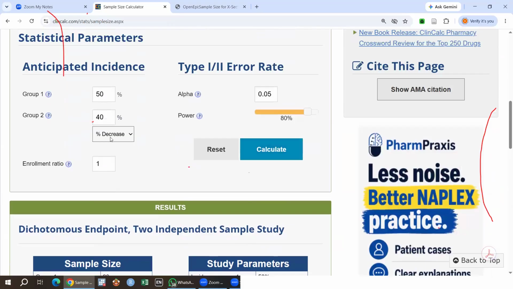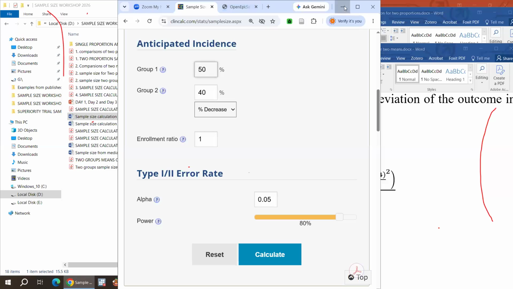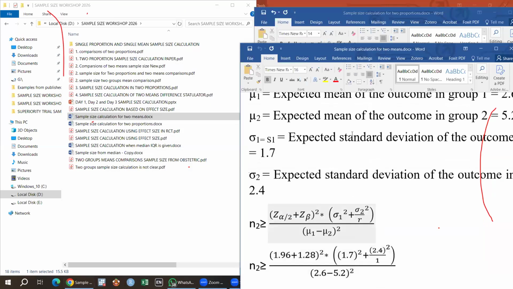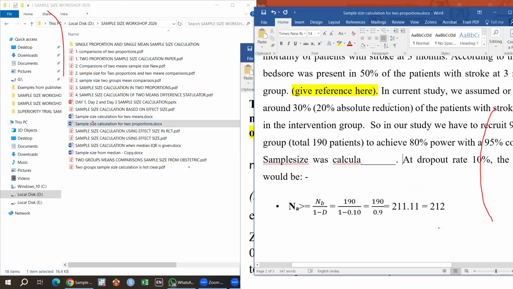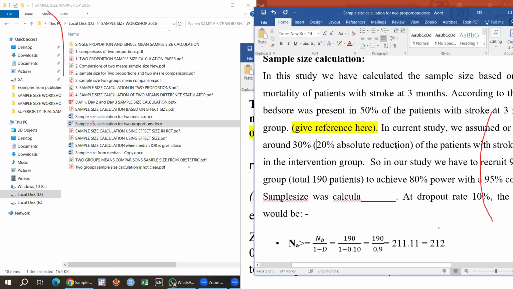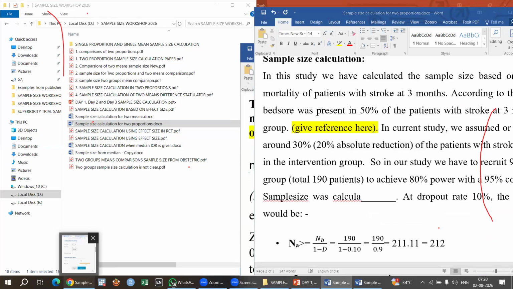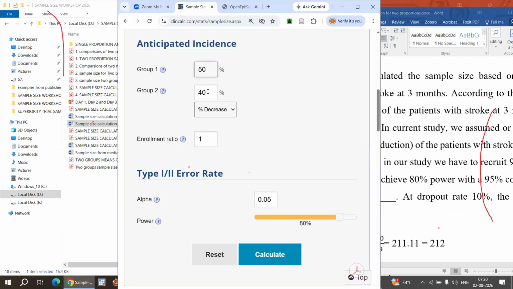So I think you are getting this. It is somewhat complicated. You have to see this. Yes, very good, this one. Okay, this is 20% absolute decrease. Here I have written that it is absolute. But in this formula, it is not an absolute decrease. This 20% is not an absolute decrease.